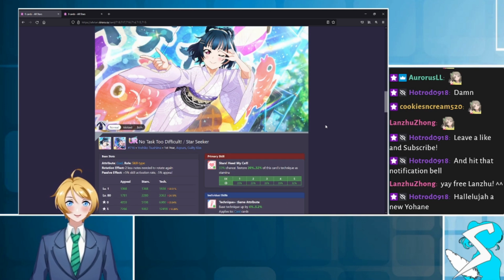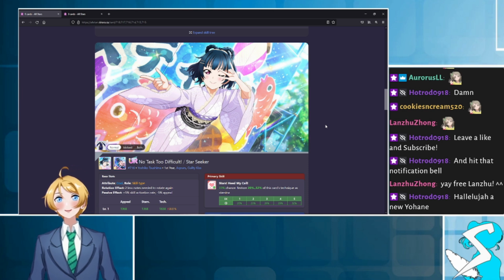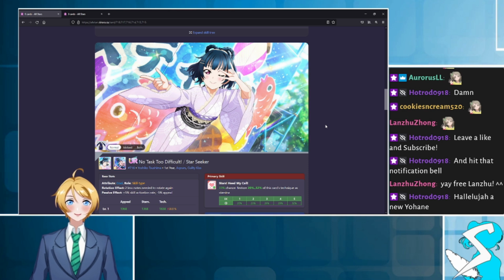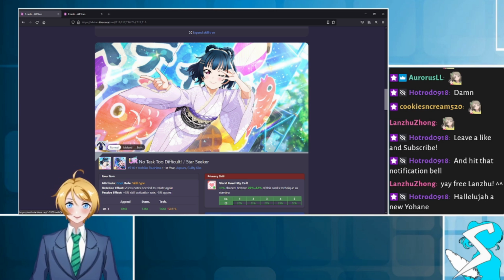For example, until another card like it in the cool attribute comes along, I'm still going to suggest this card. Moon Rabbit Rico is a much more consistent card, and will help your scoring much, much more than something like this Starseeker Yohane.